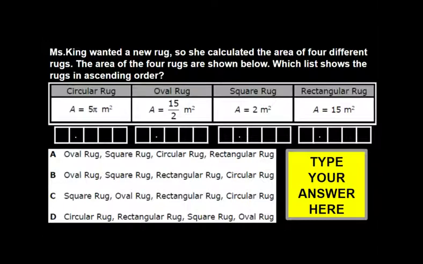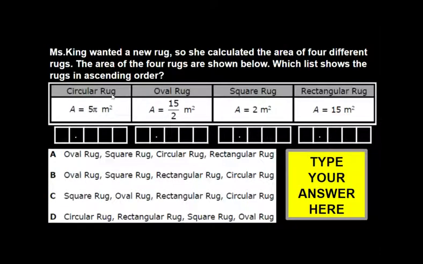Okay. My one hint to you is that it's like a plane. Planes ascend and then they descend. All right. Make sure you use your vocabulary resource to find out what ascending means. If you still have questions, be sure to come to class or message me. But anyway, we need to put them in ascending order.